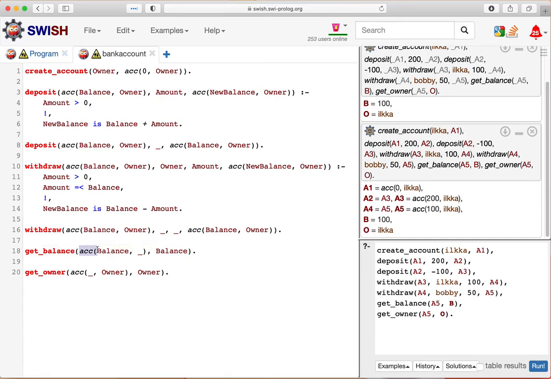If we try to get the balance of an animal or a string or a list or something else, it doesn't even match this particular query. So the balance of an account that has the balance, and the owner doesn't matter again, and the owner of a bank account whose balance is something we don't care about and has some kind of owner is then that particular owner.